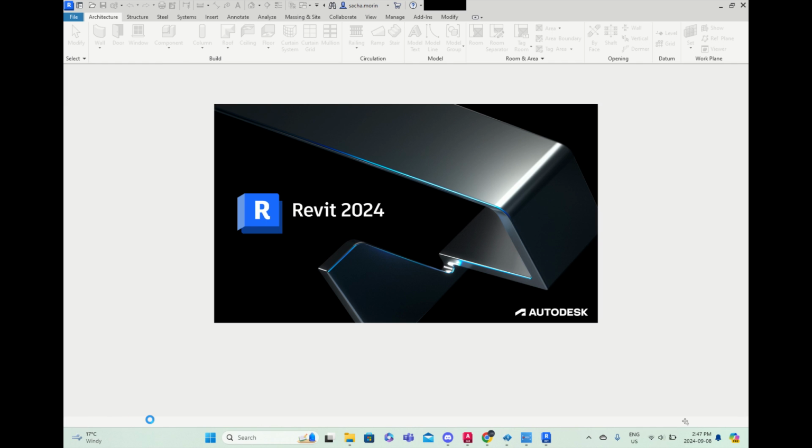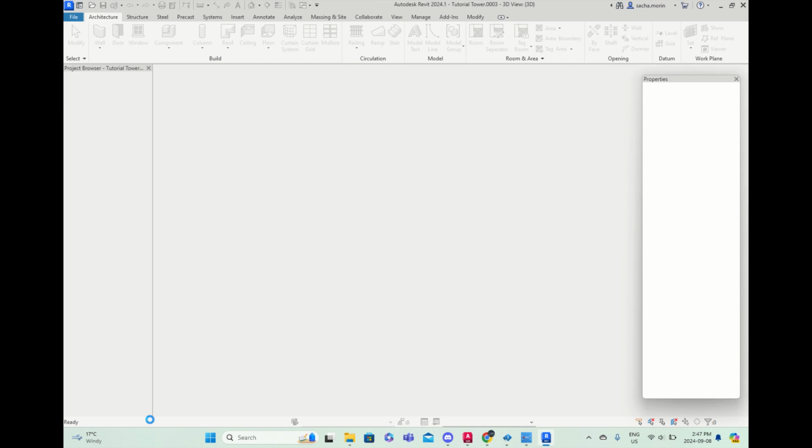Okay. Little story time. Whenever you're making a Revit file, you can make a model file or you can make a project file. It's not something that I'll show you how to make, and not something you have to worry yourself with.